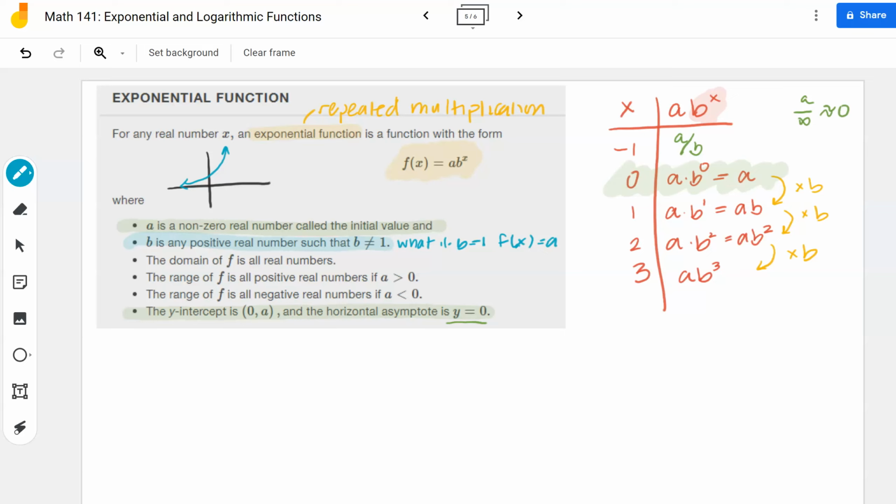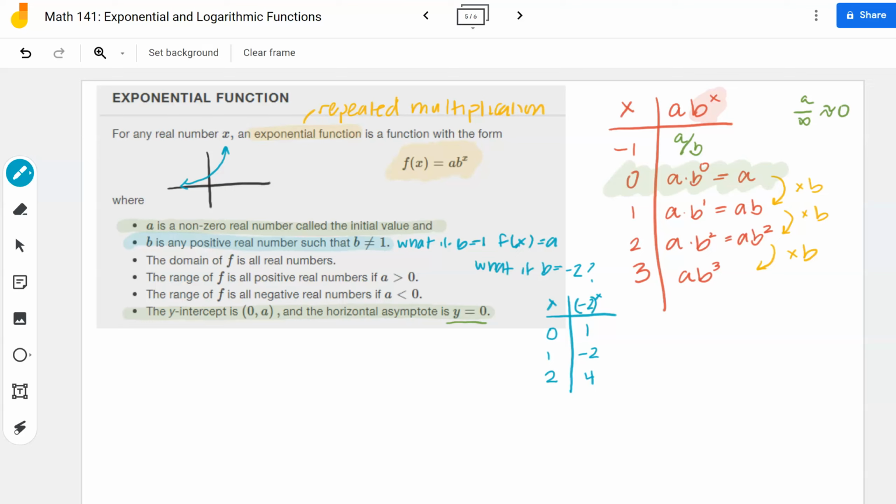We also need it to be positive because if it's negative, you could just say, well, what if it's negative? Let's just choose the easiest negative. We'll choose b is equal to -2 because we've been dealing with 2 as our base. If we did that, we could make a quick table. Let's just make a equal to 1, so we'll make life really easy here. We plugged in 0. Oops, I need parentheses, otherwise that negative is on the outside and the x would only be applying to the 2. This would be 1. We plug in 1, we get -2. We plug in 2, we'd get 4 because a negative times a negative is positive.